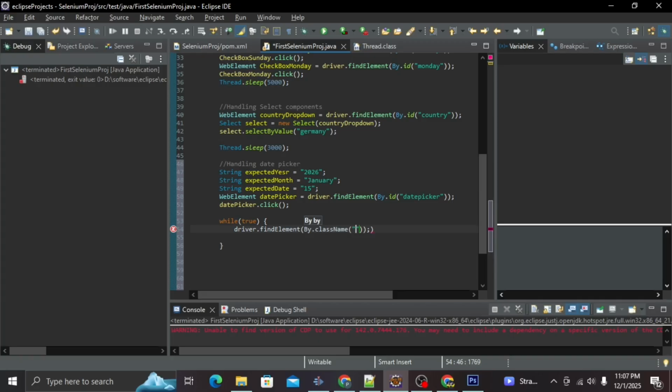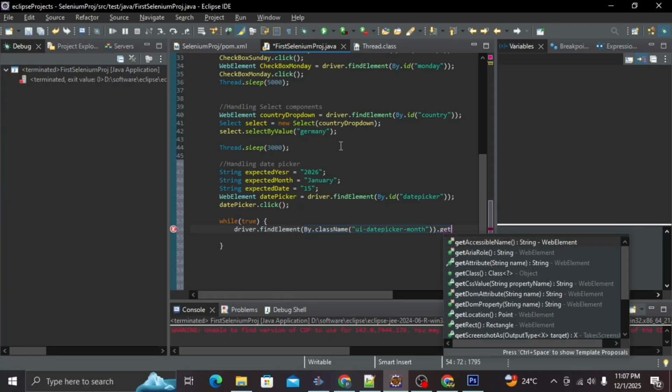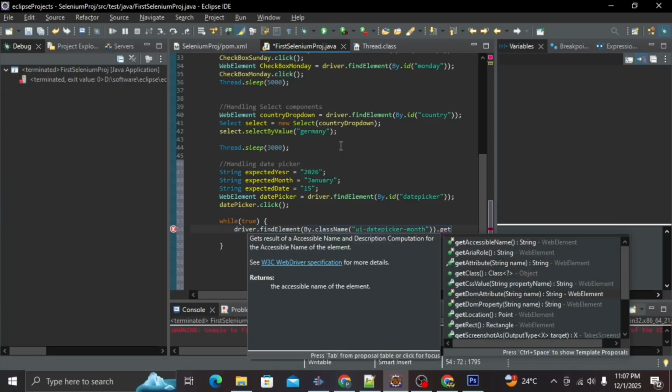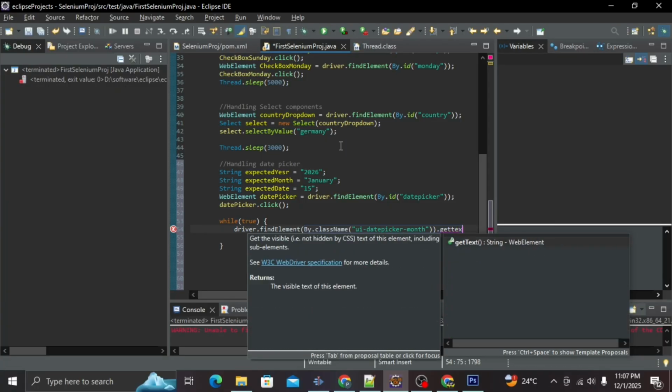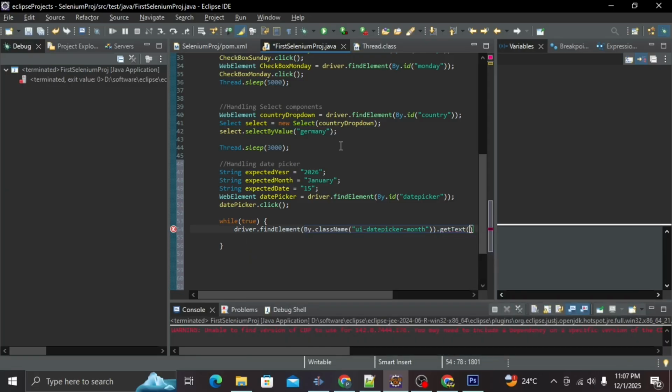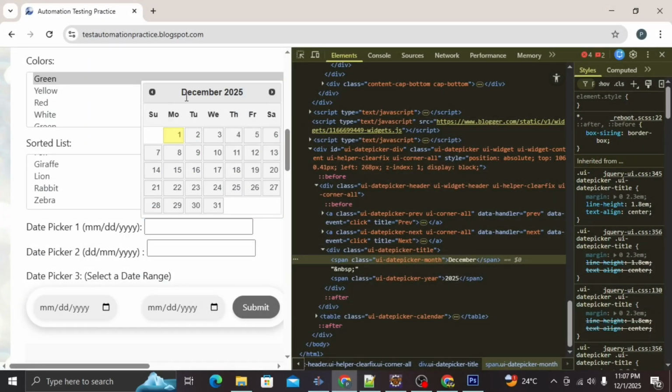The class name is UI date picker month, and I need to get the text of that. Get text will return the value of the month part here. In this case, that will return December.